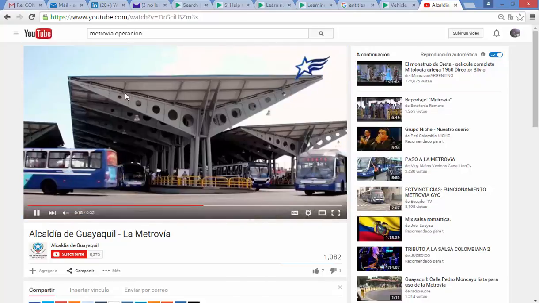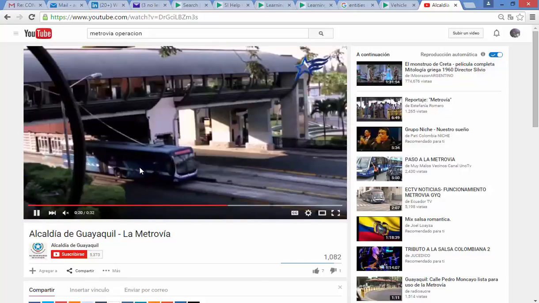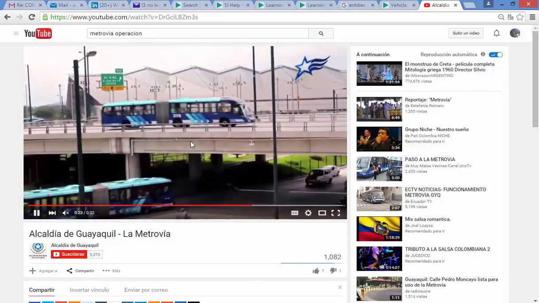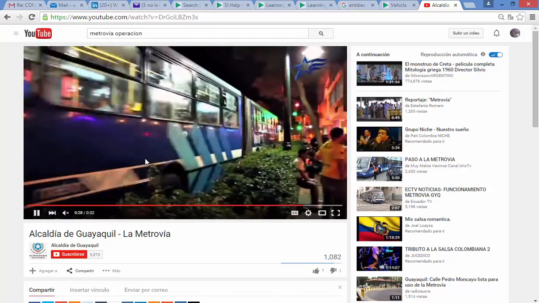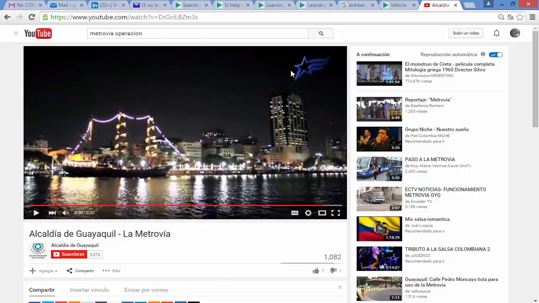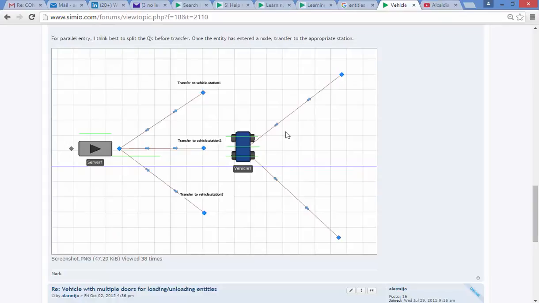As you can see, there is basically a network with articulated buses, or bendy buses, that work through different stations distributed in different corridors. The corridor that I need to model is basically a set of 25 stations with approximately 60 buses distributed in the inbound and outbound movements that is typical in this kind of BRT system.